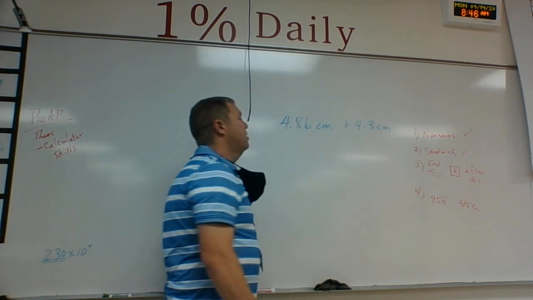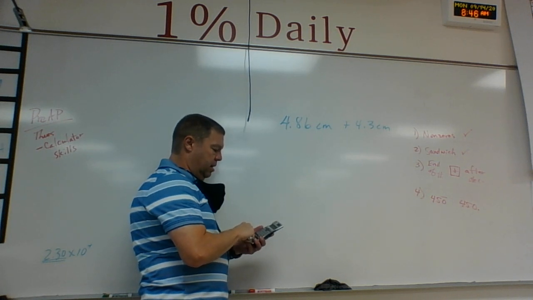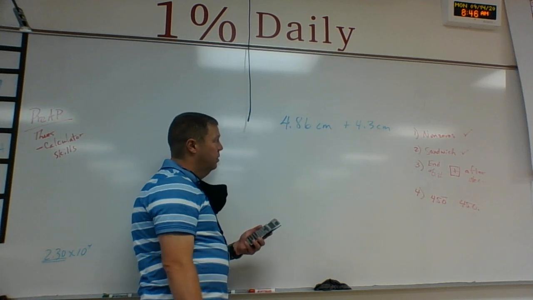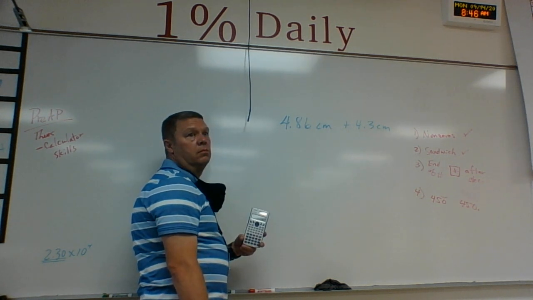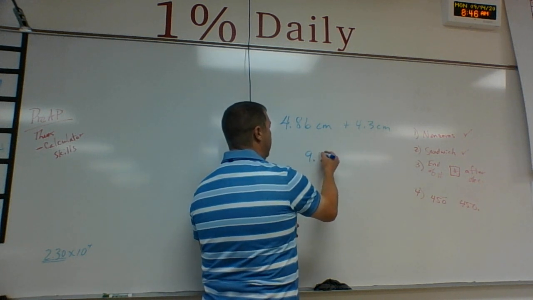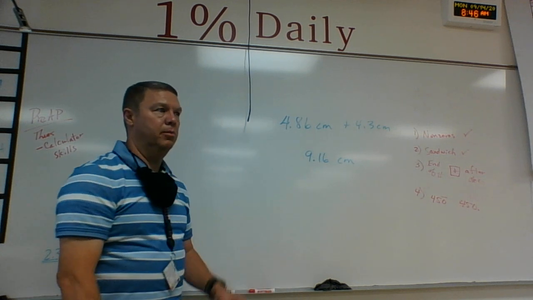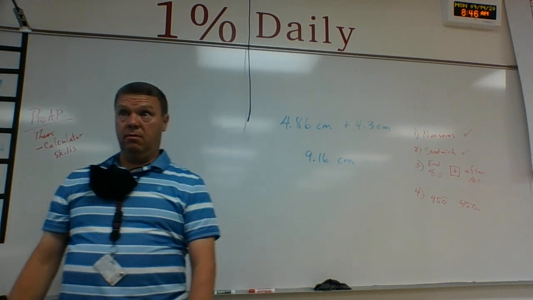Okay? So that's just addition. Grab your handy dandy calculator. And they want you to round it right. And I had a lot of people miss these very, very simple questions. When you add those two numbers together, it's 9.16 on my calculator. If you put that in the computer, and lots of people did, it's wrong. You didn't round it right.